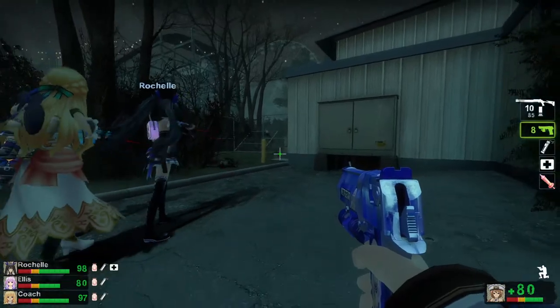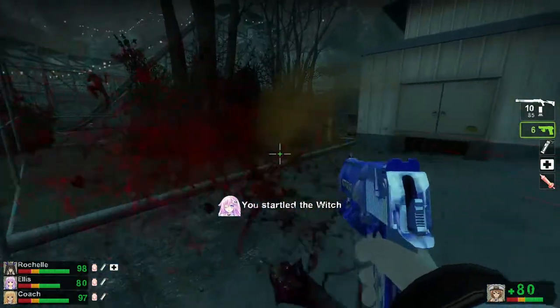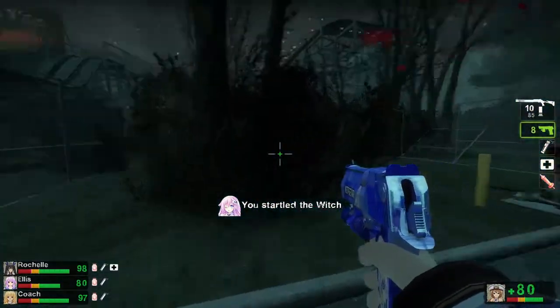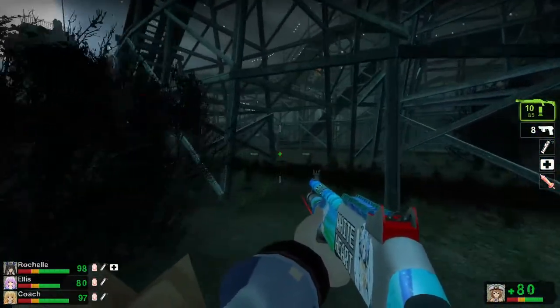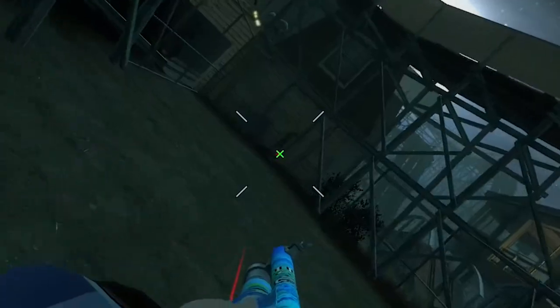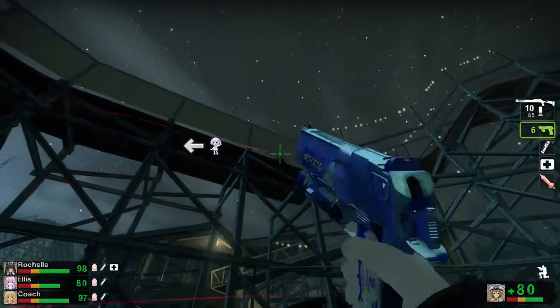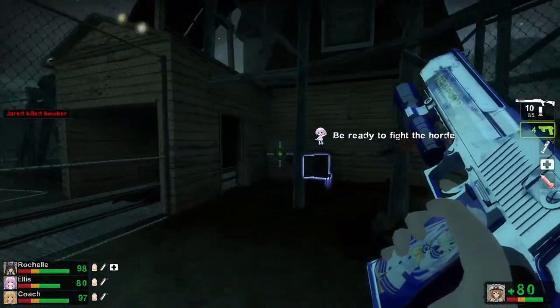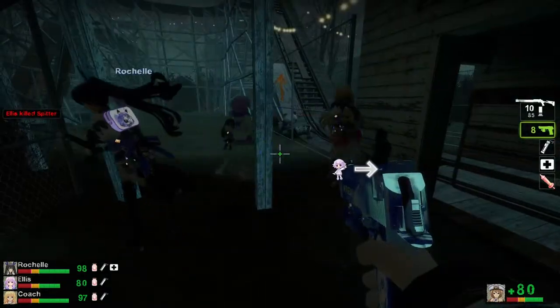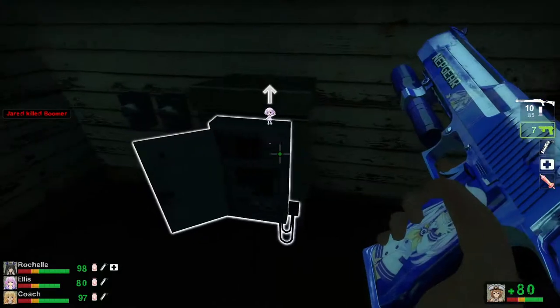Hold up. What about from here? She's dead? What did you guys do? How? You guys are pulling off some... Well, cheating AI for a reason, I guess. Oh, I killed the smoker. Nice. There we go.